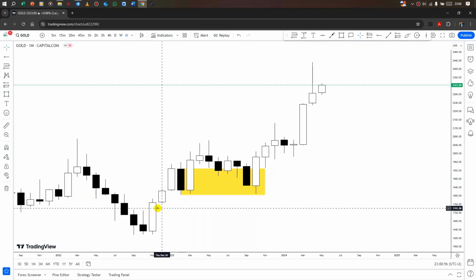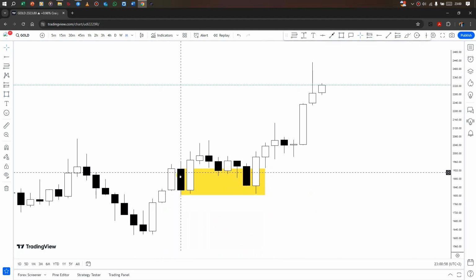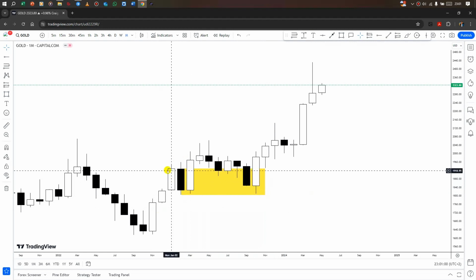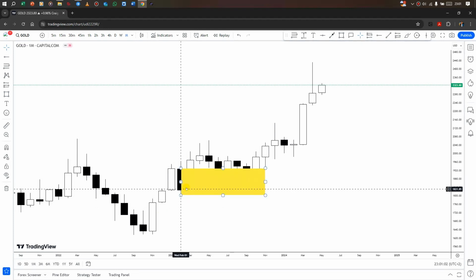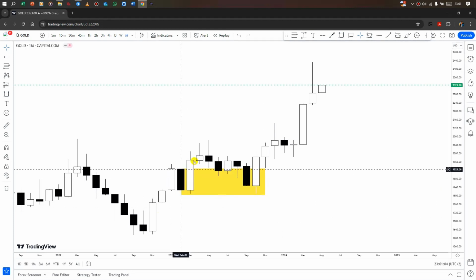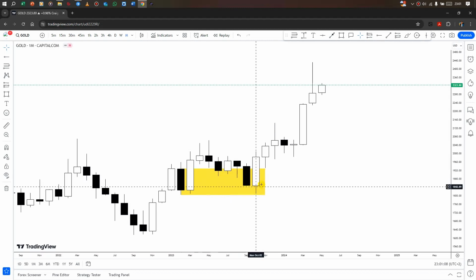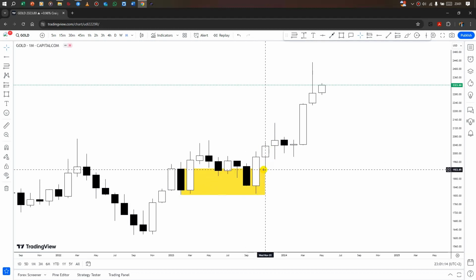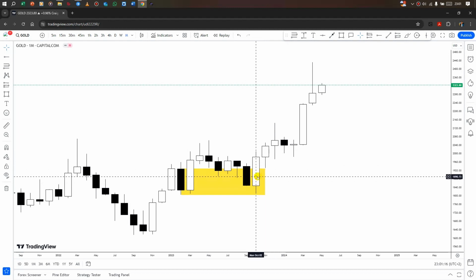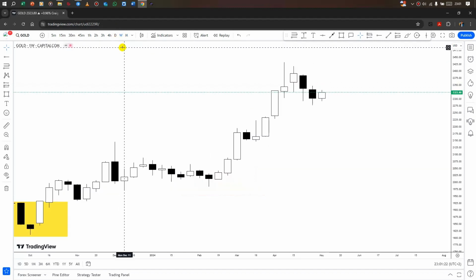As you can see, we do have a rally based rally demand zone, or we can also say that it's a drop based rally demand zone if we open it on the weekly time frame. As you can see, the price came to react for the first time, second time, third, and this was the fourth reaction, and the price continued going to the upward side. So we do agree that gold is bullish on the monthly time frame. Let us check on the weekly time frame.